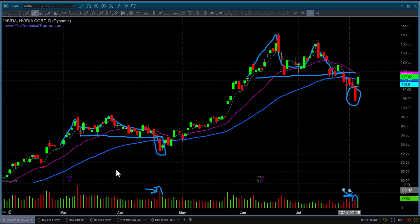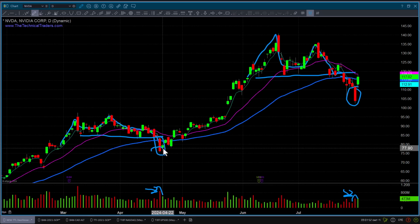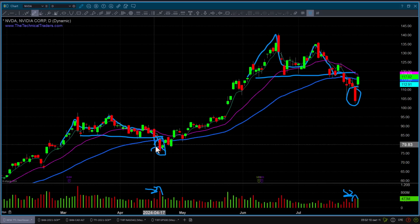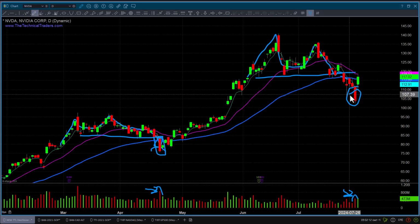I mentioned, I think yesterday somewhere, that typically wherever you'd put your stop for a play is a spot where you can naturally put your entry price. So if you want to get into something, you'll be amazed that if you actually put your entry order at the stop price you would have used, you'll actually get a fill. So you would have got filled somewhere in one of these areas here.